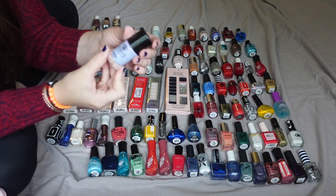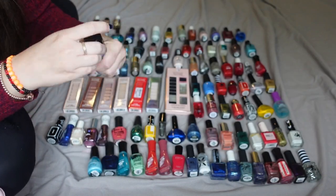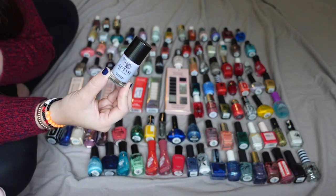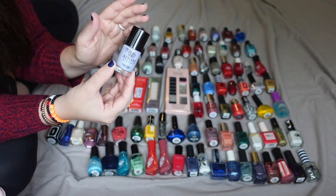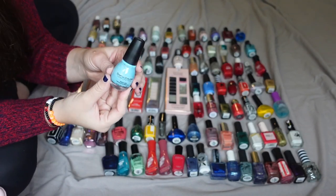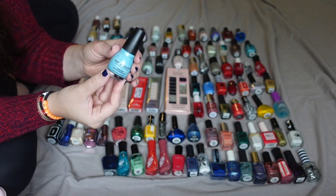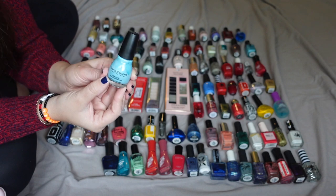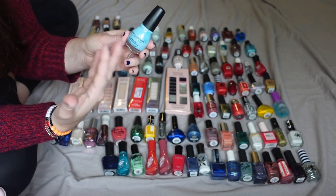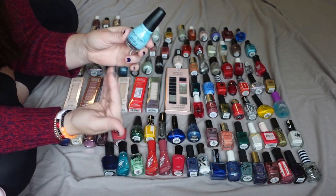This one is from DECO New York, shade called Oh Cabana Boy — kind of a periwinkle blue. I don't really have anything else like this; I definitely got this in an Ipsy Glam Bag. I'll be keeping it. Here is a Sinful Colors — I couldn't tell you the last time I bought Sinful Colors. This shade is Full for Azul; I used to wear this very frequently but I just don't like the longevity, and especially now I really don't like having my nail polish chipping when I live with somebody who likes to eat everything.